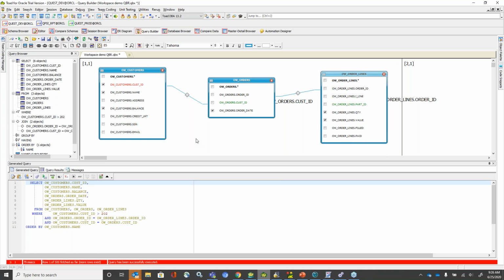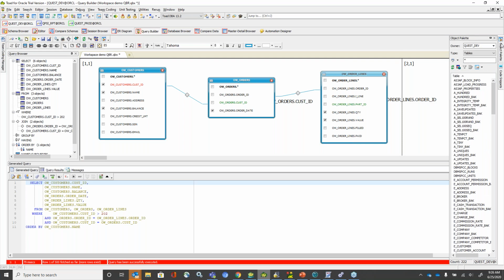And just like with the ER diagram and the master detail browser, we can save these, reuse them, share them with other Toad users, use them as a template. You can put in notes here to sort of document what your query is doing. And if you wanted to add in other tables, like, hey, I want to make even more in this query, on the far right side of the screen, you'll see the object palette pops out, and I can take tables from this same schema. I can get them from a different schema. I can grab a view, add those in there, create those joins.